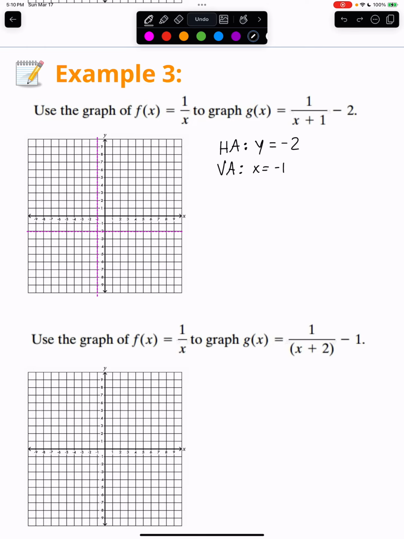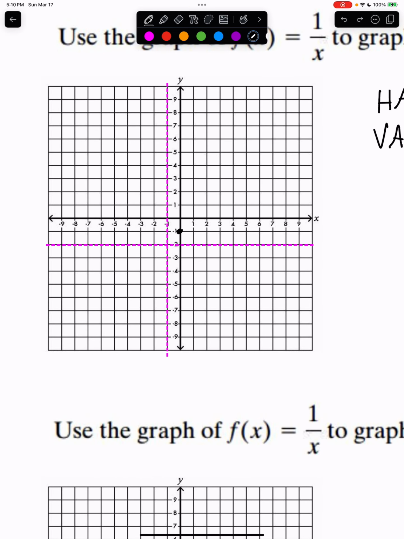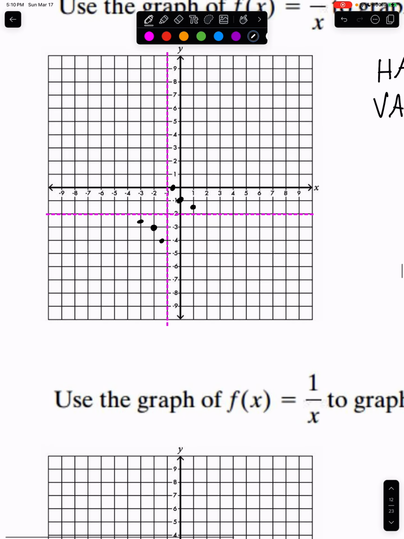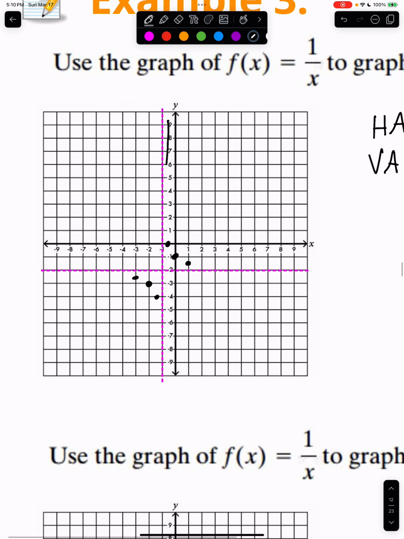Then, this is the 1 over x, right? So my parent function 1 over x started with 1, 1 from the corner of my asymptotes. And then this one kind of matched. It was like half and half, kind of like to form a curve, right? So it starts kind of flat, curves on the corner here, and it ends relatively flat.